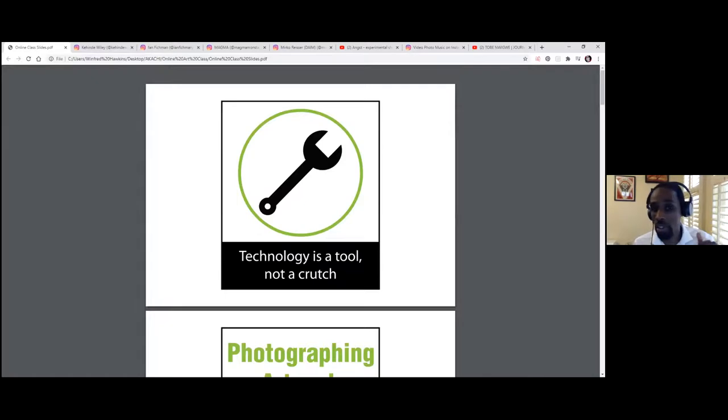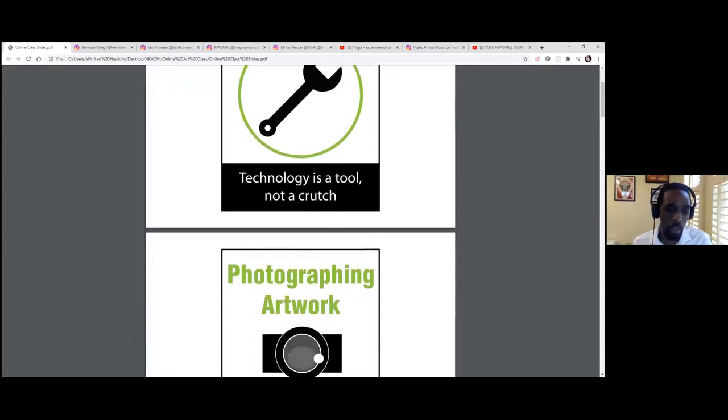So don't go crazy with the filters if you don't have to. Don't go crazy with the editing if you don't have to. If that's not what you want to do, then don't do it, okay? If you do see something in a piece of software that really emphasizes your message or really helps you convey whatever you're trying to convey, then do that, okay? That's one of the main things I want you to understand with these programs and stuff like that. You drive the decision-making, not the program, okay?